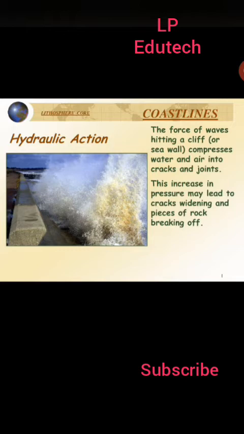The waves which are coming and hitting also comprise water as well as air. When they hit, they give a pressure, and it is a continuous action. This increase in pressure may lead to the cracks widening and pieces of rock breaking off. So that is the result that we found. Mainly it is the hitting work of the waves that breaks the stones or the rocks at the coast.